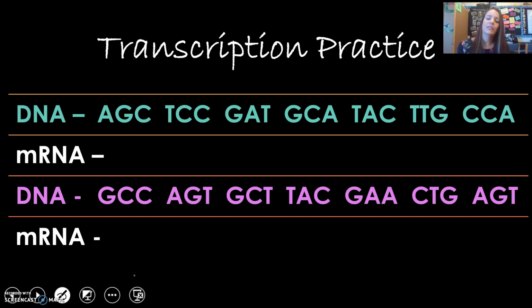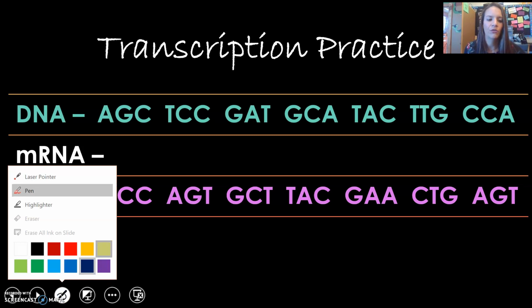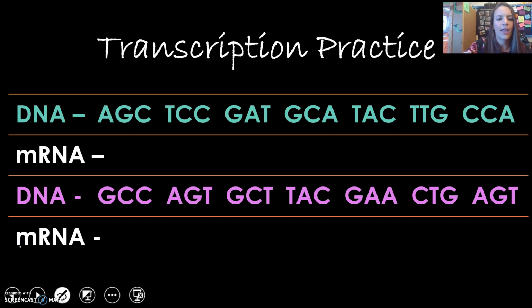So let's practice. We did this before with DNA, except this time, remember, we have a different base. So I'm going to do the first one with you together, and then I'll pause it and have you do the second one. So let me get a different color. All right, so A pairs with U, G, C, C, G.